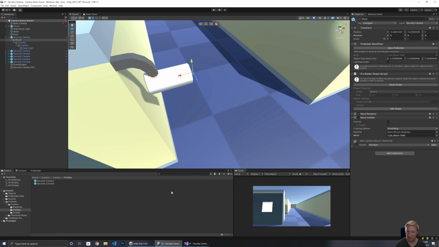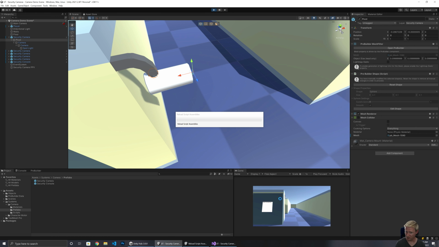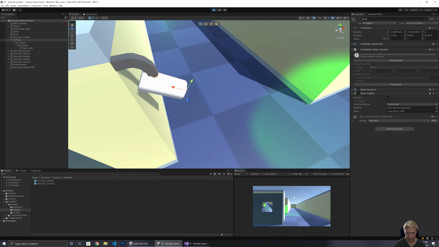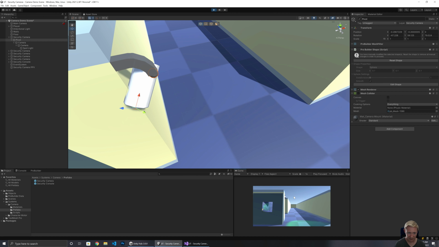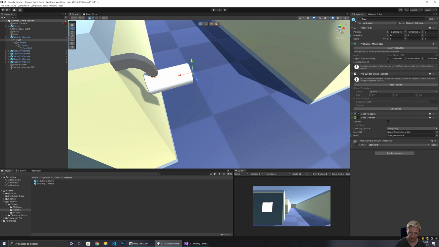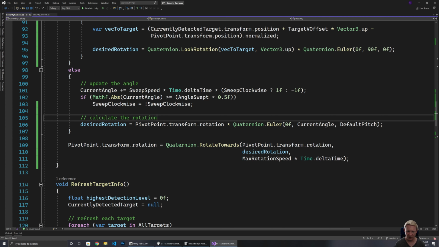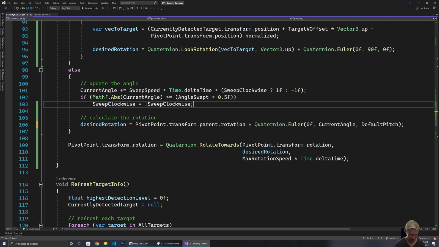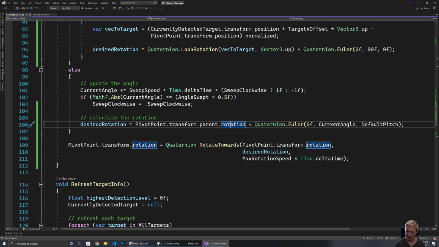That looks good. Let's test this out. Now, it's possible we could encounter some weirdness. We're doing a lot of stuff with rotations, so there is every possibility of strange behavior. But the default looking around, we can see that is definitely going a little bit odd. The rotation was going a little bit weird. That was because this actually should be using the parent's rotation being applied to it.